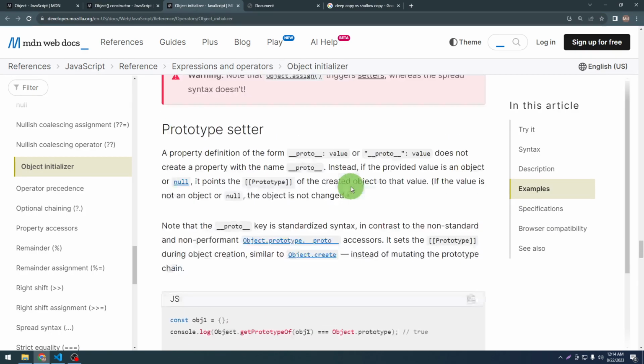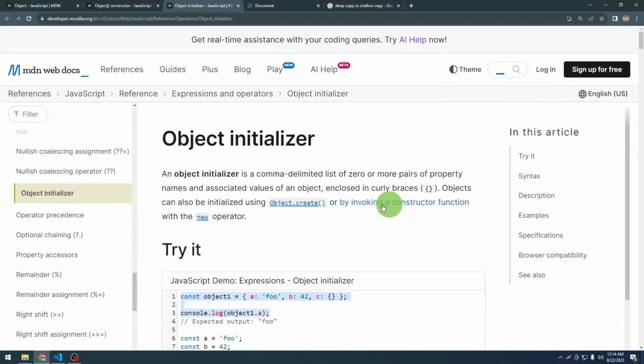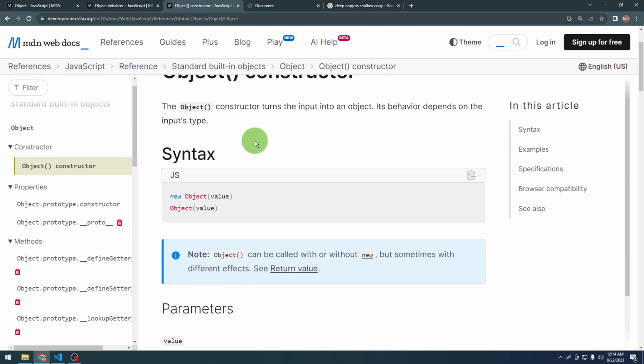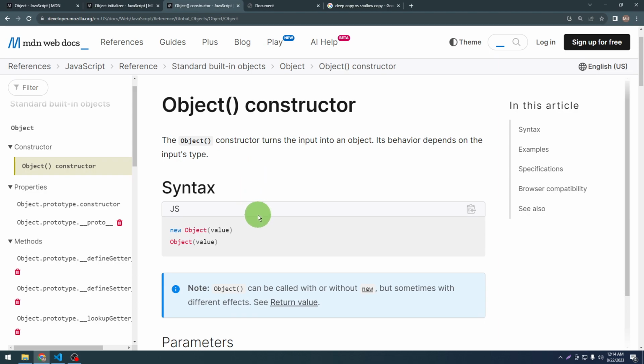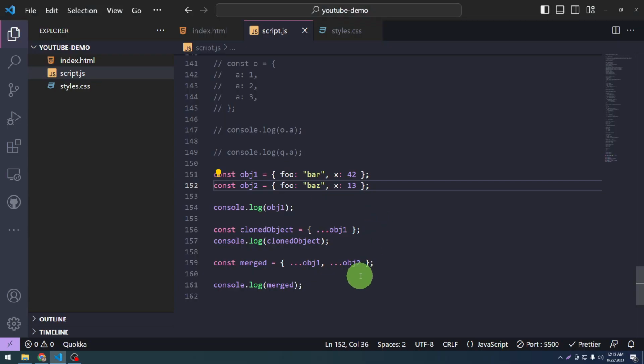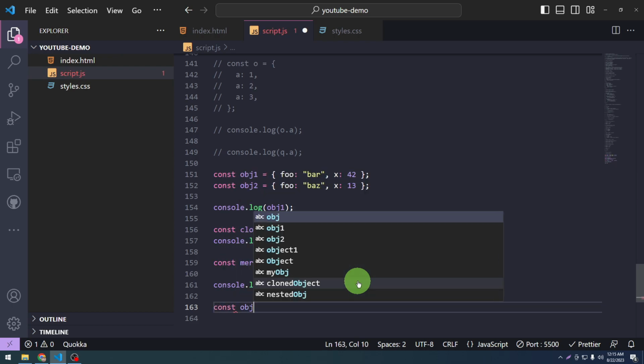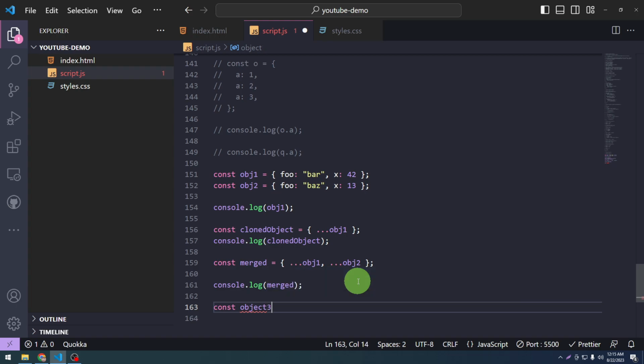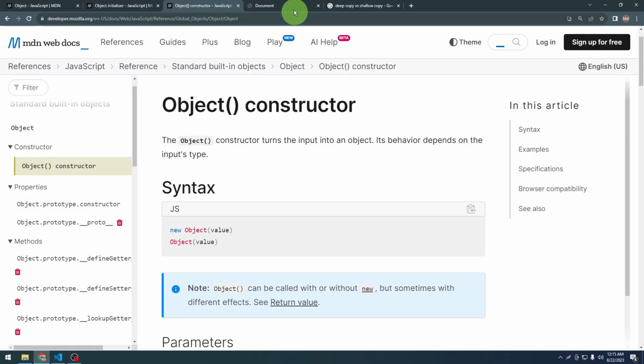Okay, so that does it. That's pretty much everything you need to know about object initializer, but we have object constructor as well. So how do we do object constructor? We do new Object. It is a bit advanced thing, I would say, and you should not be using it right away, but let's just do it for experiment and fun. obj3, let's say, and let's go for new Object and put the value of keys. Let's log obj3, and what do we get?